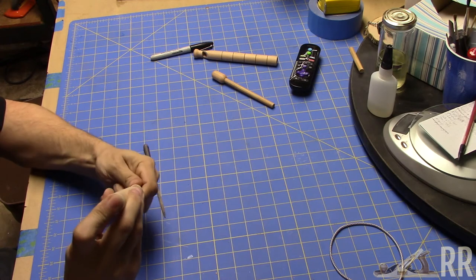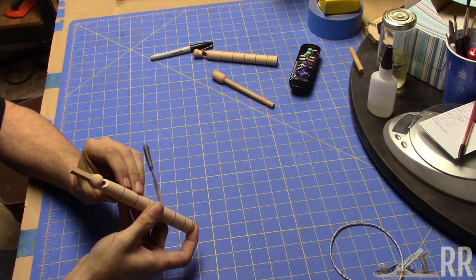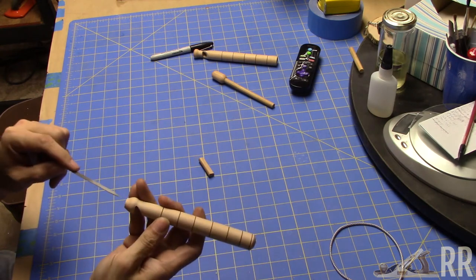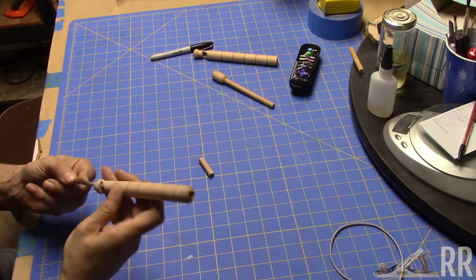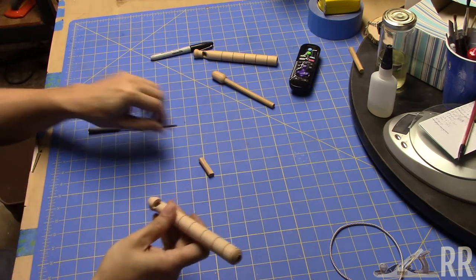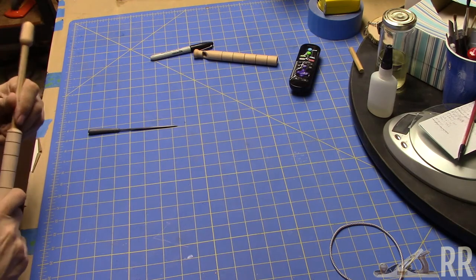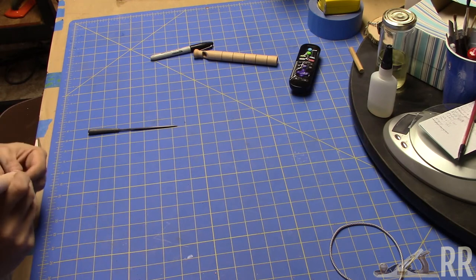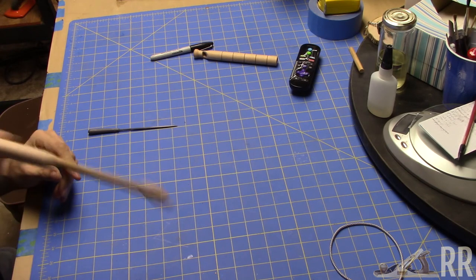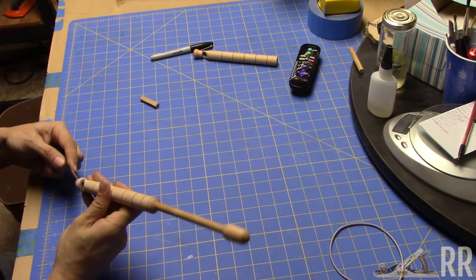Try the other way. Sometimes you get a better sound one way versus the other, and I haven't done enough of these to know what is exactly the perfect way to do it every time. That sounds better. Let me clean up. If there's any little fuzzies on the inside, be sure to get those out as well. That'll do. A little bit more cleaning. So I've got some little fibers up top.